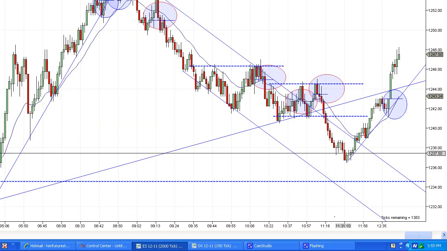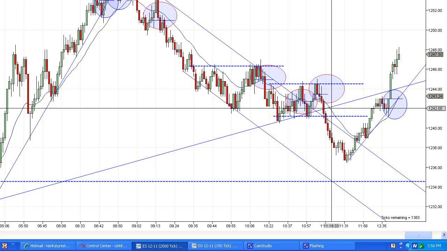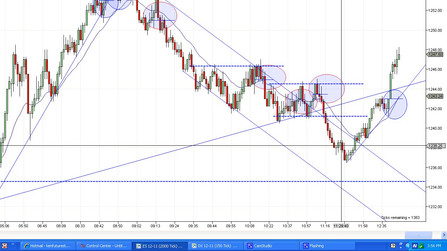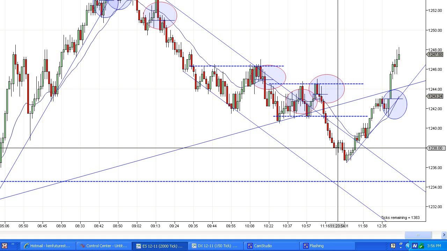And what I would have probably done was start moving my stop above each one of these bars when they completed, just in case, because I was expecting another bounce here. But prices didn't really bounce, so they got all the way down here. So you could have easily made about 5 points right here on this trade alone.